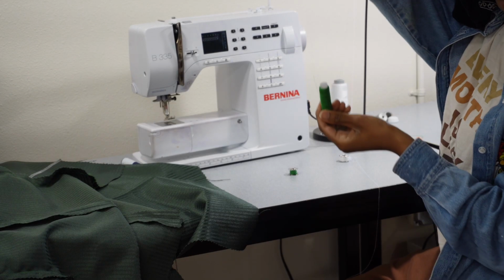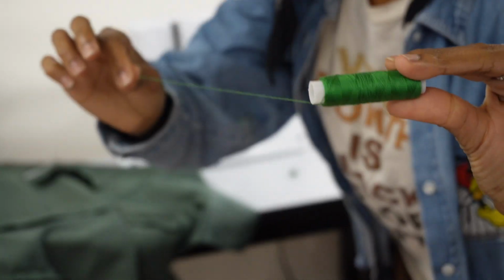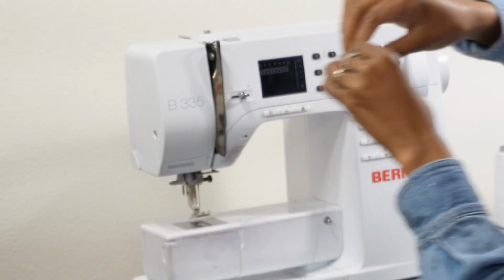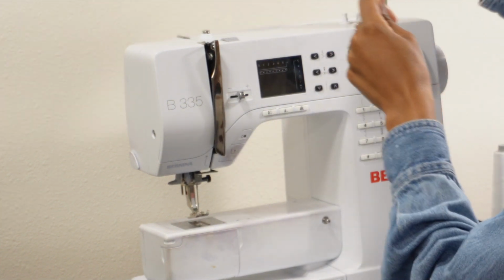So I got some green thread that we're going to thread this machine with. 100% cotton, regular thread. I like this thread because it's thick. But I should put it right there.